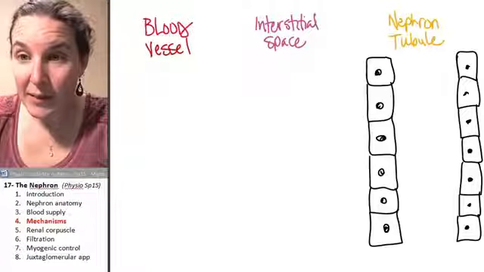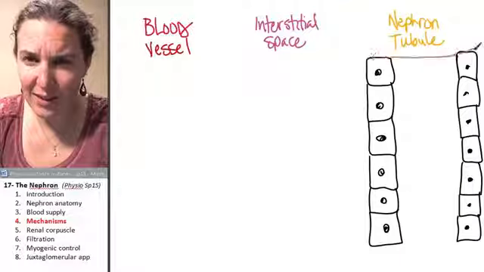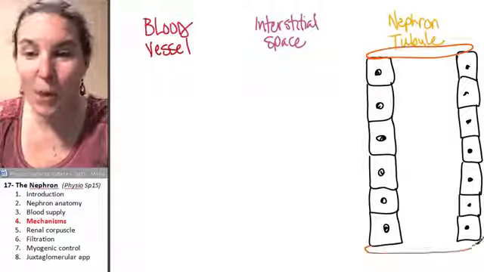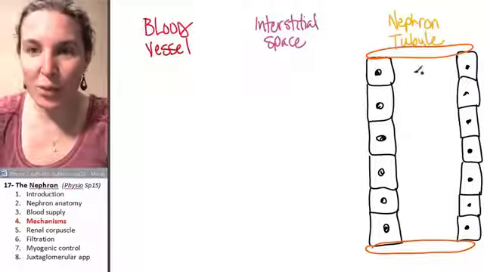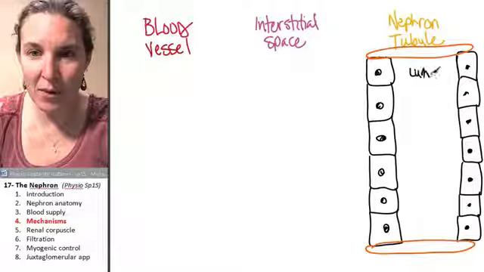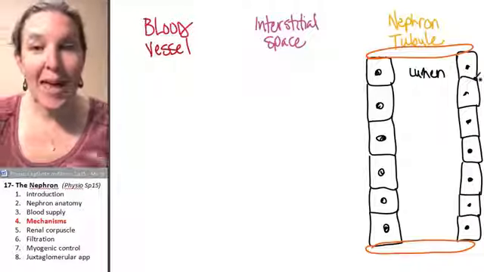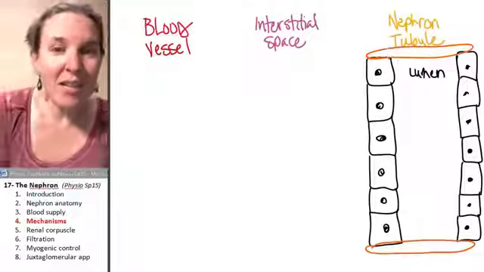Do you agree that I could draw in a little opening of my tube, and then this could be any part of the nephron at all? Do you agree with that? And here's my lumen of my tube, and this is where my pre-P is. And then do you agree that the tubule is associated with a blood vessel?